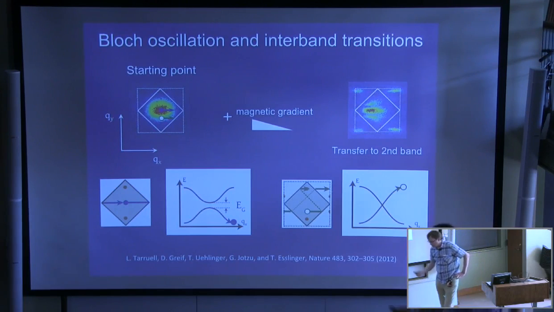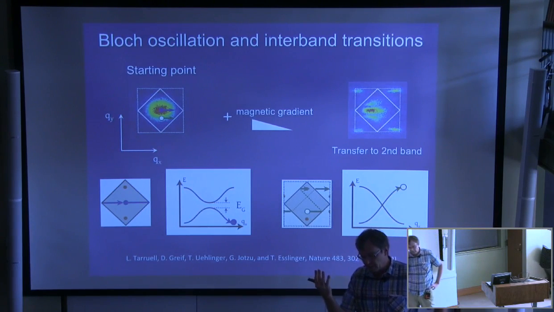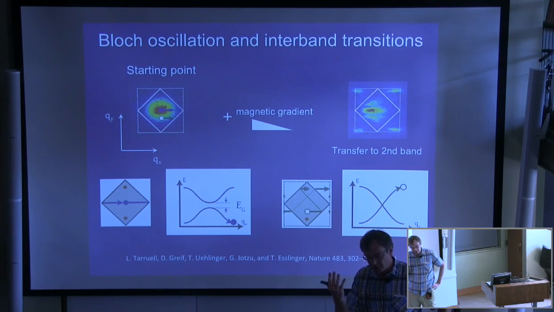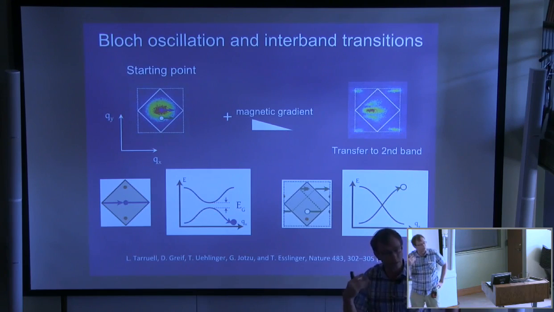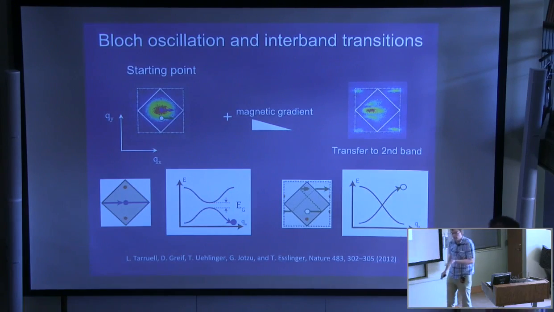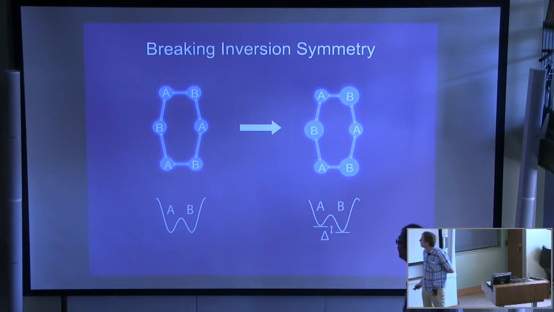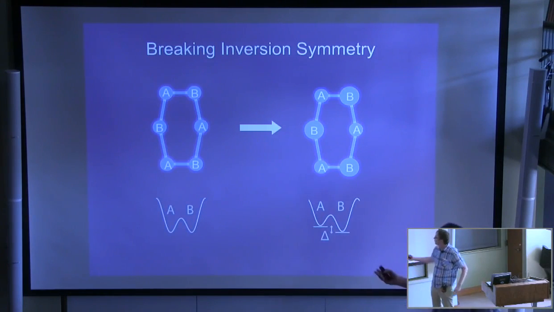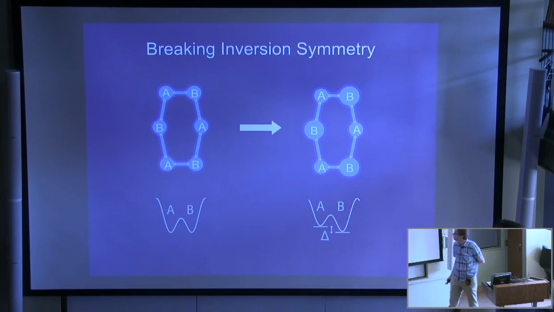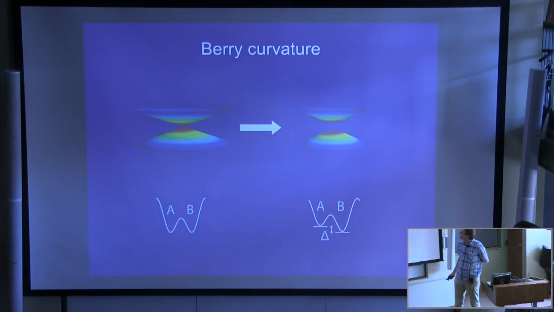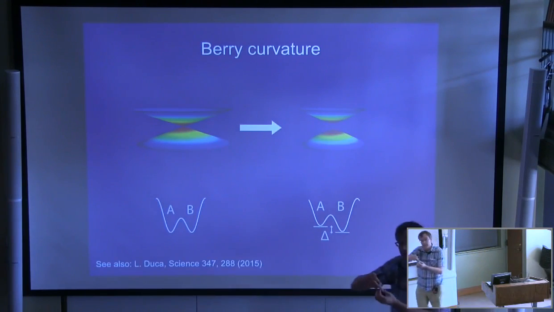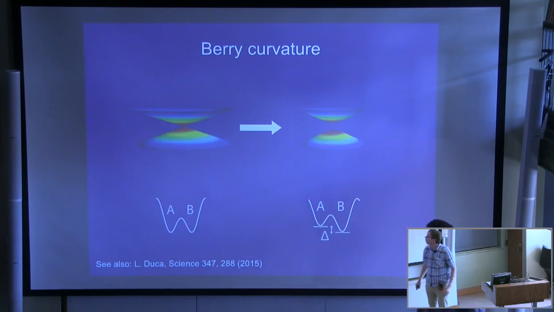Now I said early on that we have this additional lattice which we position such that it doesn't break inversion symmetry, and we position it by changing a frequency, so we can position it very well. And that way we can also position it such that it breaks inversion symmetry, and then you break this sublattice symmetry, and you also realize that a gap will open up at the Dirac point.